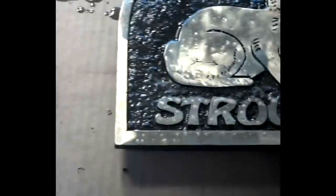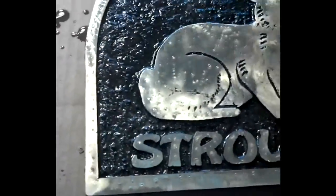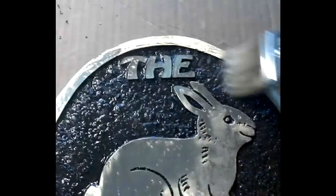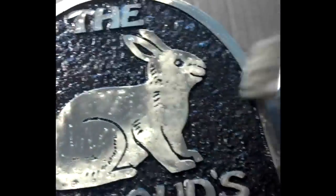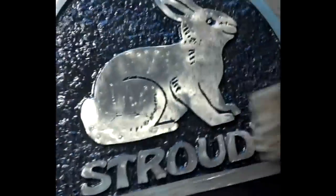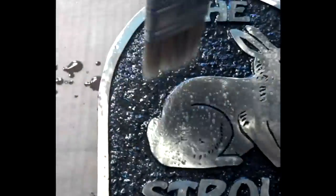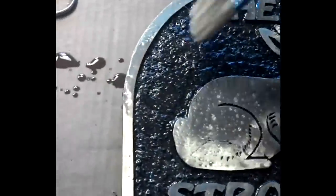You can brush this stuff on, or you can spray it too. I prefer to brush it, probably because I don't have a sprayer. One thing nice about this is it dries really quickly, so I can do another coat in an hour or so.